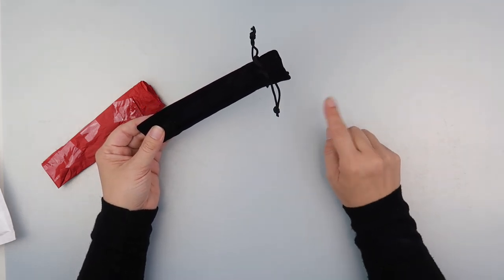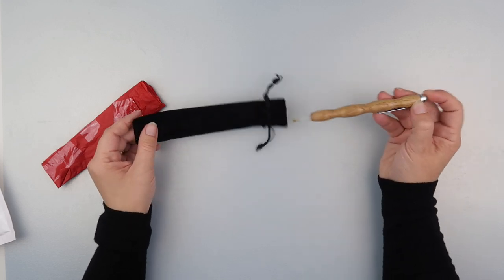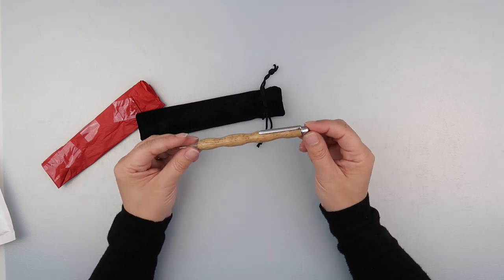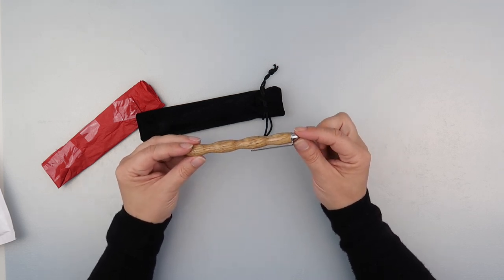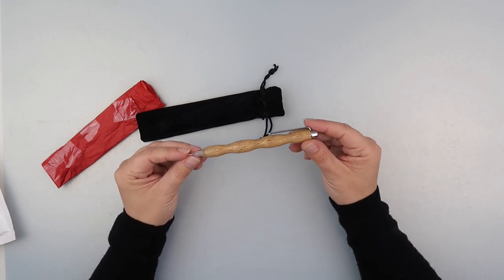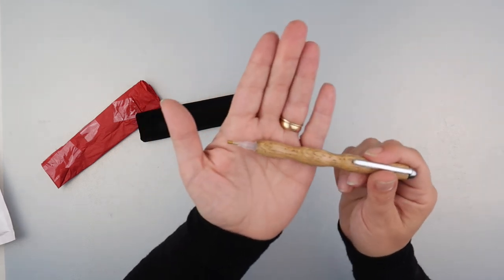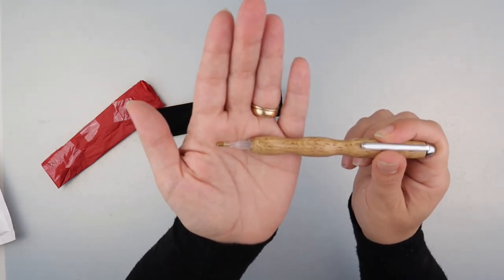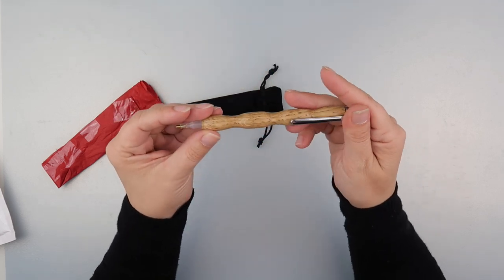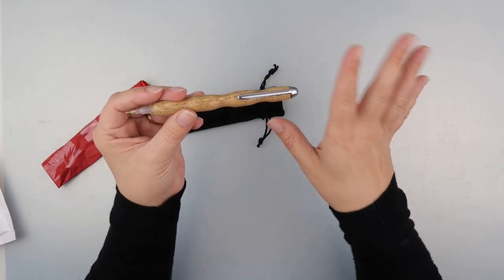...and the reason being is on their Etsy shop they have some acrylic turned pens and also some wooden pens, but I did notice that some of their pens had a different cap on the end so they actually looked like a pen on one end. And I was like, oh, can I get a wooden pen that looks like a pen but then has the diamond painting end on? And they were like, yeah, that's fine.